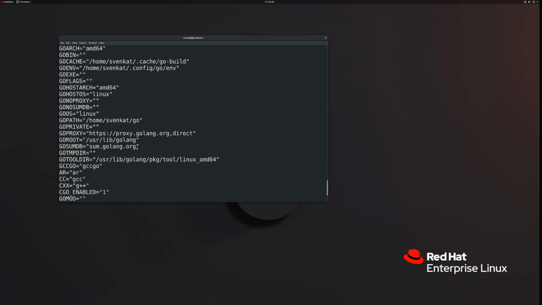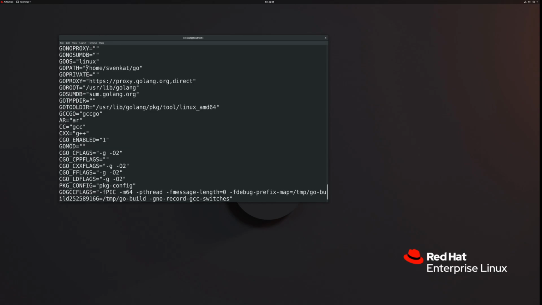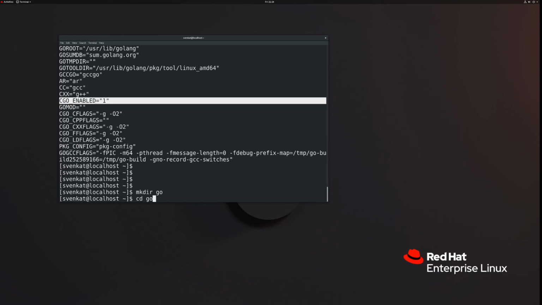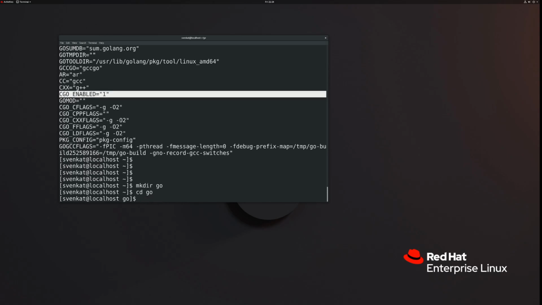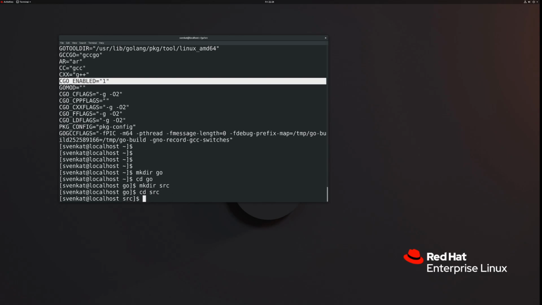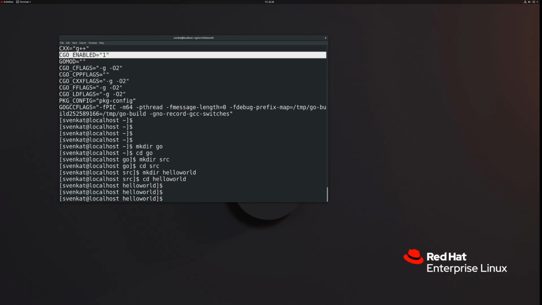So now let's write a very simple code. The GOPATH environment variable requires a go directory to be set up. So I'm going to create a directory called go. Under this, I'm going to create src. Under this, I'm going to create a directory called hello world. Now I will write a very simple hello world Go application because I need something to compile.